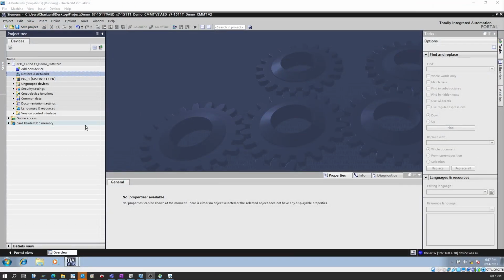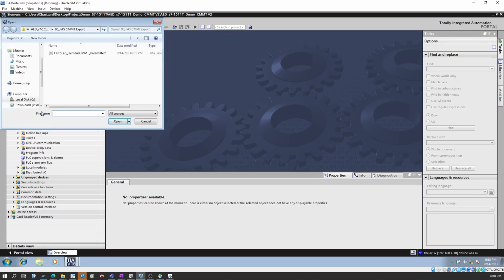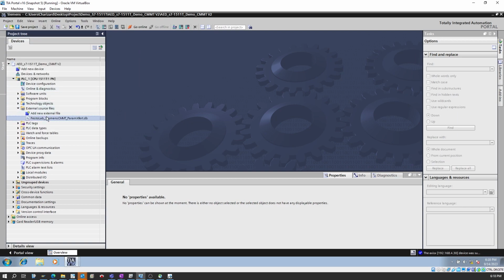So now in TIA, I already have a project set up with just a basic motion, basic function blocks. I am using the technology object. As you can see here, I have my x-axis configured as a positioning axis. But first things first, we'll need to go ahead and import that file that contains all the drive's parameters. So you'll open up the PLC, open up your external source file, double click to add, select the file we have just exported. It will have the same name as your Festo Automation Suite project. Now we can see it has been added into the project.